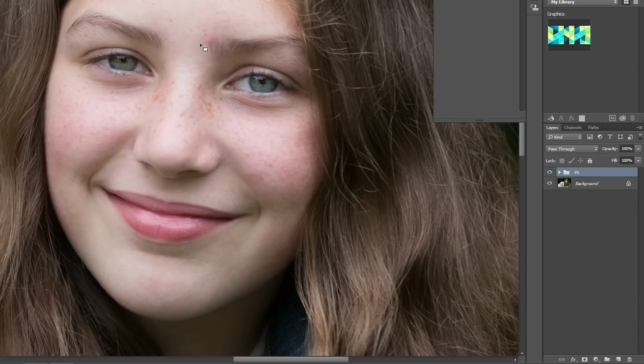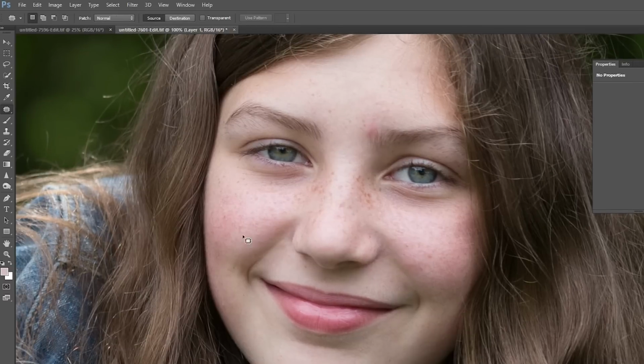There's some red left over here from a blemish. There's a little bit of blotchiness. So what I'll do is I'll click on my Frequency Separation layer, and then I'll create a new layer down here. And with this layer, I'm going to correct her skin tones. So let me select a brush, and I'll put the opacity up to 100%, but put the flow down very low, maybe like 2 or 3%.